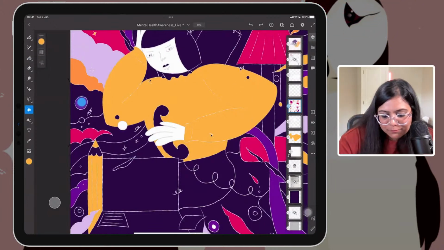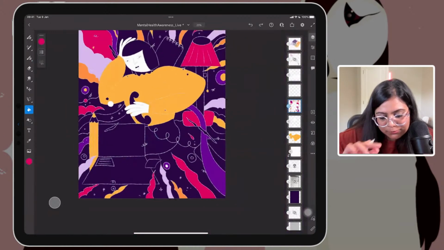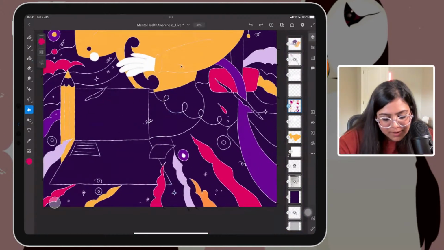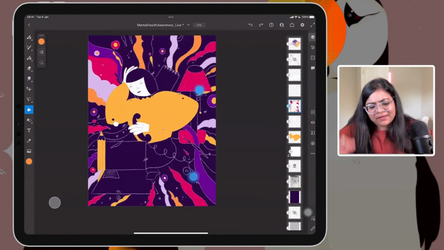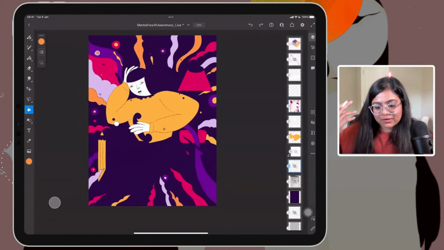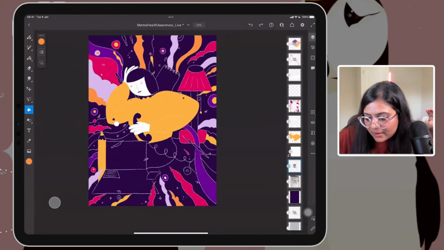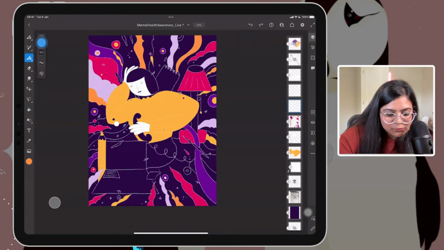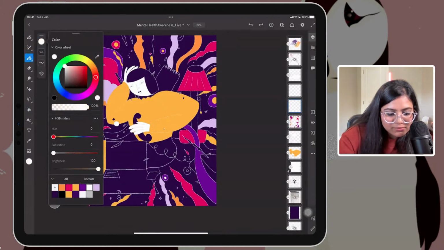Let's see. We're gonna move past the thing that just happened because it's gonna take a while to redo the colors there. So I'm gonna do that in my own time. Let's actually bring in some of the oranges. I feel like that's really less. And I wanna turn off the sketch to see how it's going to look later on in the end. With that said, I do want to add lines to this. So I'm going to use my jitter brush and use like white here.